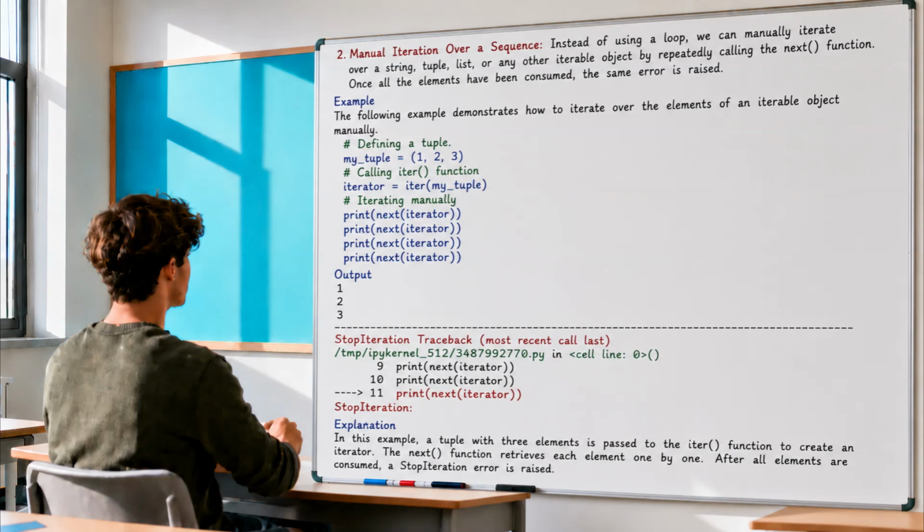Output: 1, 2, 3. StopIteration. Explanation. In this example, a tuple with 3 elements is passed to the iter function to create an iterator. The next function retrieves each element one by one. After all elements are consumed, a stop iteration error is raised.